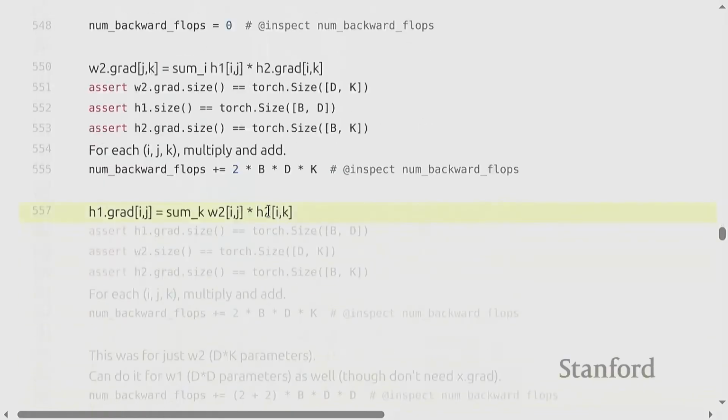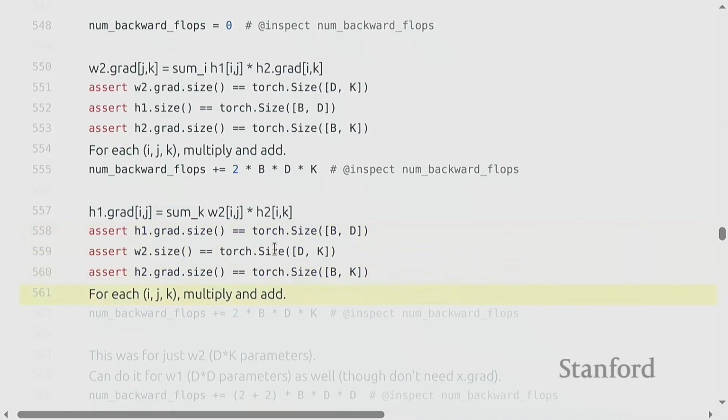Sorry, that should be grad of H2, H2.grad. That also looks like a matrix multiplication, and it's the same number of flops for computing the gradient of H1.